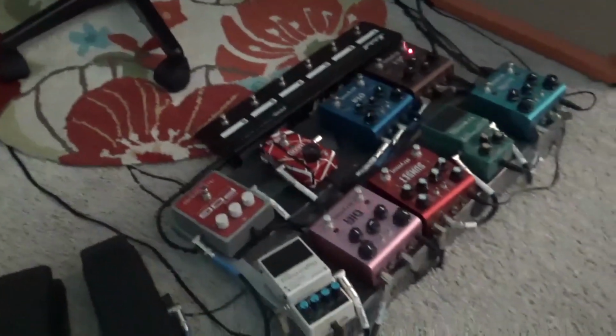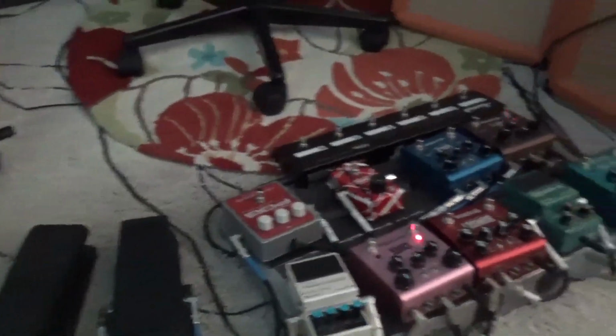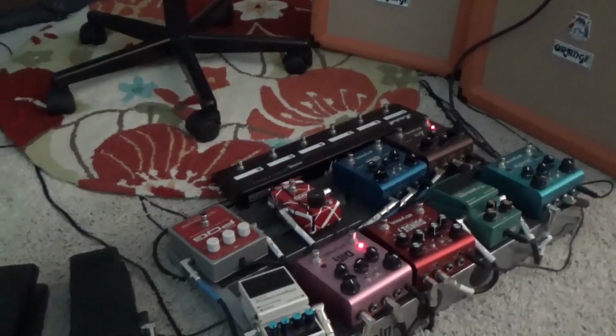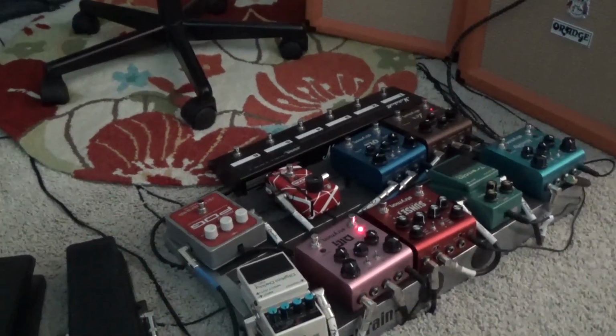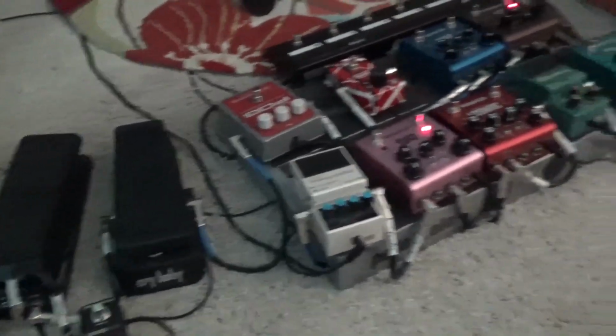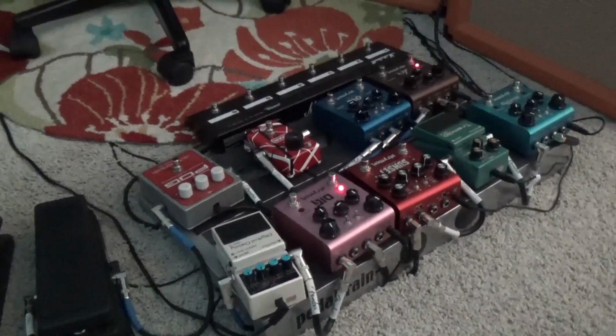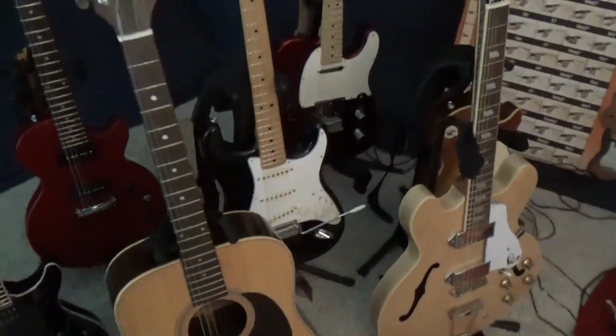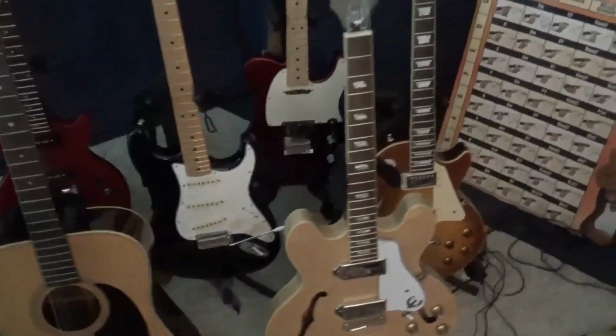We'll go through this pedal, through my pedal board, and I'll let you hear it through the amp, and you'll see for yourself why I put everything in front of the amp and not in the effects loop. And again, almost all these pedals have been demoed, guys, except for 3 different Strymon pedals, which I'll be getting to fairly soon. Plus all of these guitars and a few more I have demoed that aren't here, but all of these have been demoed.